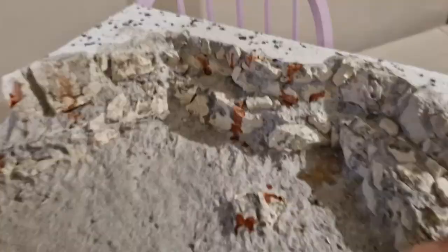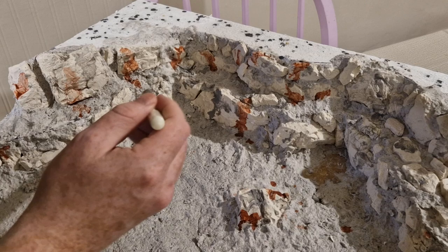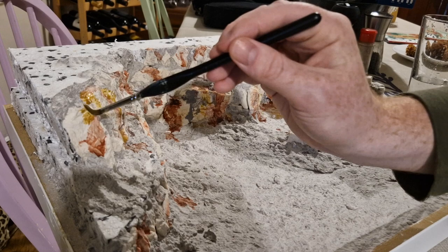Let's get back to it. So for the rocks, we're going to go with a traditional leopard spotting technique. I've decided to go with a light grey, an ochre colour, and a dark chocolatey brown. You want to water these down quite heavily just to make sure you're only getting a little bit of the colour poking through. As you can see, my colours are a bit strong because I didn't water it down enough.